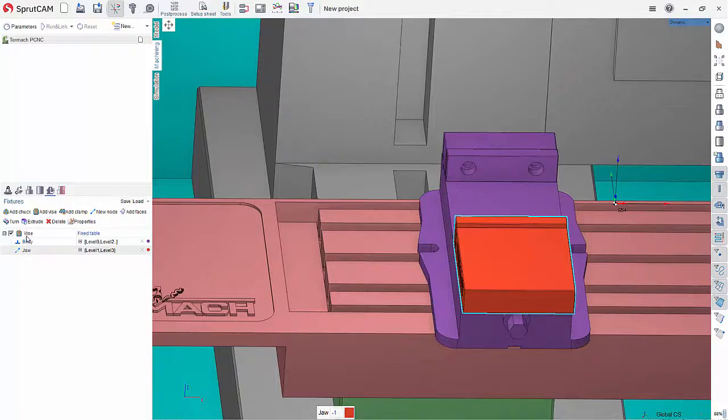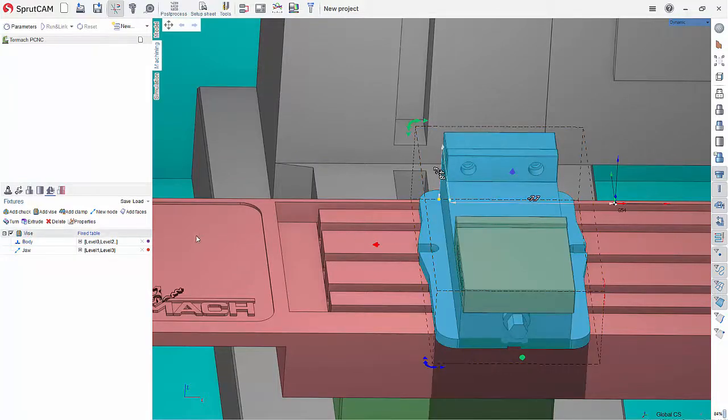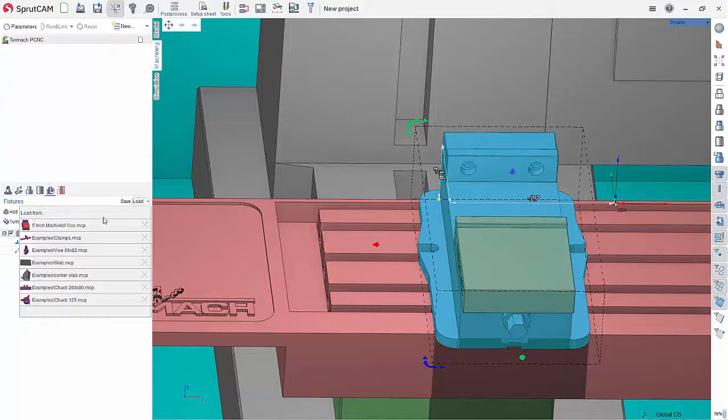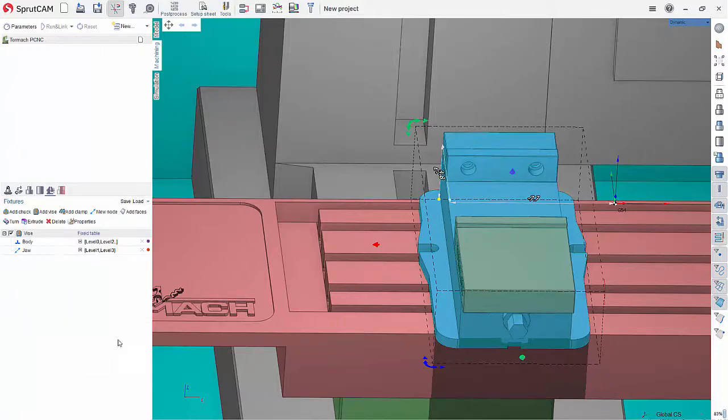Now that we've got that, we are ready to save this. We can actually save this for future use. So let's right click the vise and hit save. And we will name this 5-inch Machinist Vise and hit OK. Now when I go to load, there it is, sitting right there.